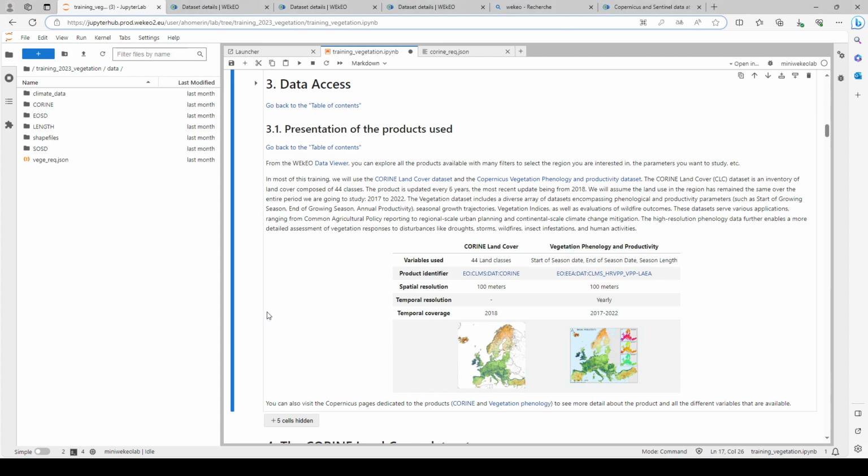In this training, we'll be using two main datasets. The first one is the Corine land cover dataset. It is an inventory of the land use over all of Europe. It's composed of 44 classes, going from urban areas to agricultural land, forest, and so on. We'll see that in detail afterwards. This is a product identifier on the Wikio platform.